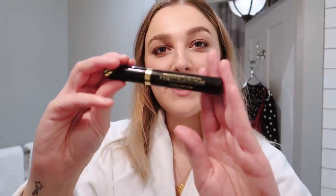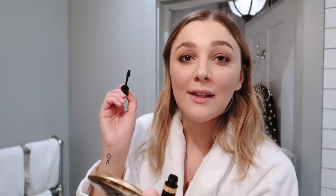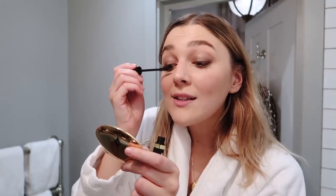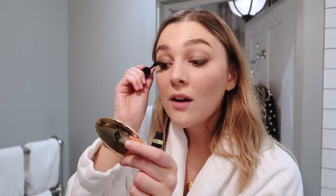The mascara I've been using recently is a complete throwback - it's the Max Factor Masterpiece Max Mascara. I actually used this at the beginning of my YouTube channel. When I worked on a beauty counter next to the Max Factor counter I used to always go and steal their mascara because it was literally the best - I probably shouldn't be admitting to that. Max Factor sent me a package of all their mascaras a while ago and it was a total trip down memory lane. Of all of them, this was my favourite and I've been wearing it quite a bit recently.